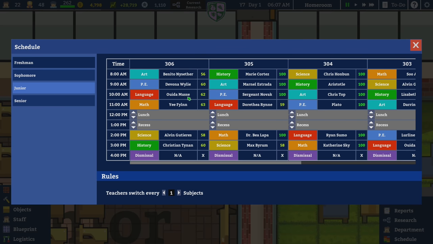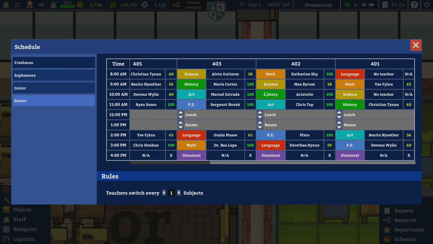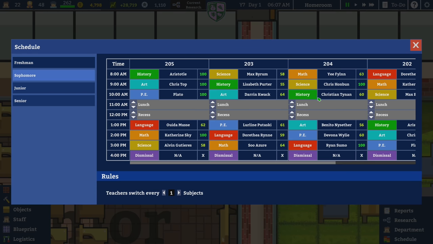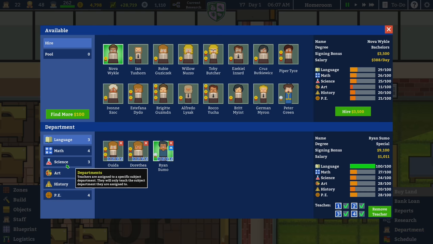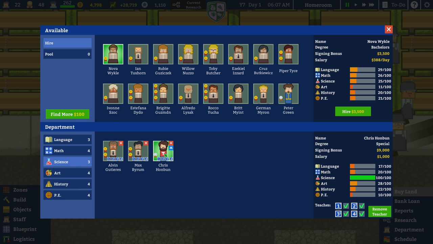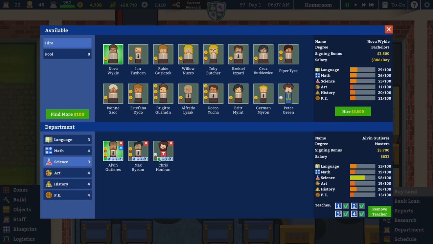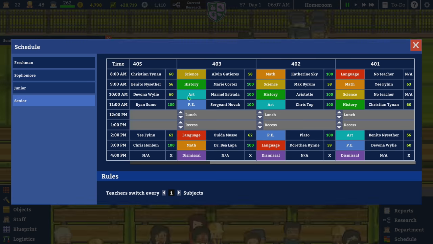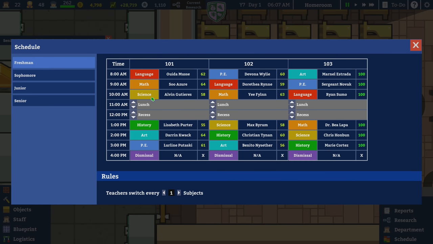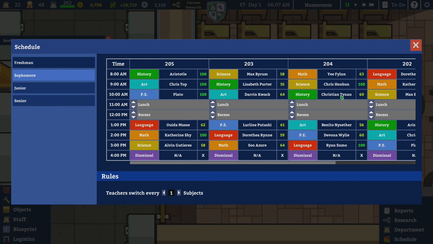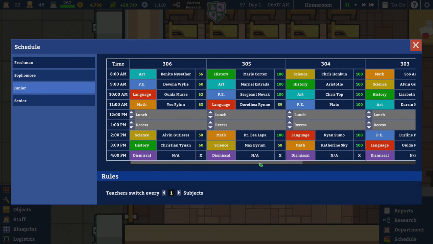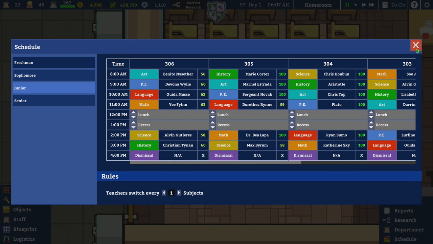And juniors do not, and seniors do. But the thing is, that's only three. Wait, that's only three. One, it's Alvin. You know what? Hang on, let's check something really quick. No. What is going on here? There are three instructors for science. 10 a.m., one, Alvin. The other teacher at 10 a.m. here is Max. Oh, I have to scroll, okay. And then the juniors. Juniors have it at 10 too. Okay, I have to scroll, gotcha.